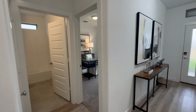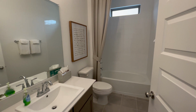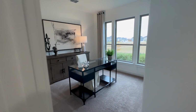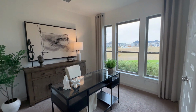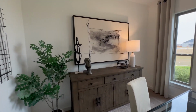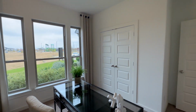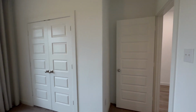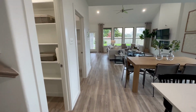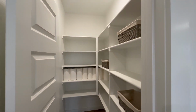Now coming back inside, I want to take you to the front of the property. We kind of skipped this over, but you've got one full bathroom up here as well as one secondary bedroom. Now they have this set up as an office space, as so many people are using these secondary bedrooms as an office. But it's really nice that you have your primary down as well as one secondary bedroom downstairs for the in-laws or as an office space, or, you know, even as a nursery or one of the kids' rooms. It's really nice to just have at least one extra bedroom downstairs.